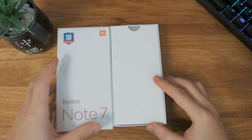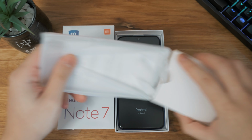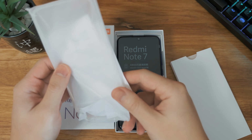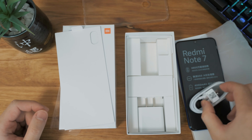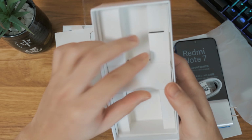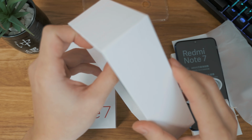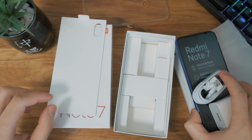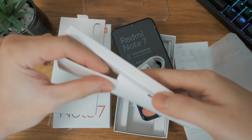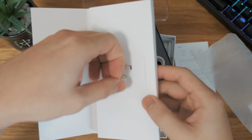Once you open the box, you will find, of course, the phone covered in plastic, the instruction in a language you wouldn't understand, but who would read it anyways, a standard USB Type-C cable in white, a SIM tray tool, and a 10-watt slow charger. Luckily, you have the option to throw in another 10 RMB along with the phone for an 18-watt rapid charger. So if you're buying this phone in China or from a retailer that's located in China, make sure to get this option, or at least don't let the retailer overcharge you for the charger.